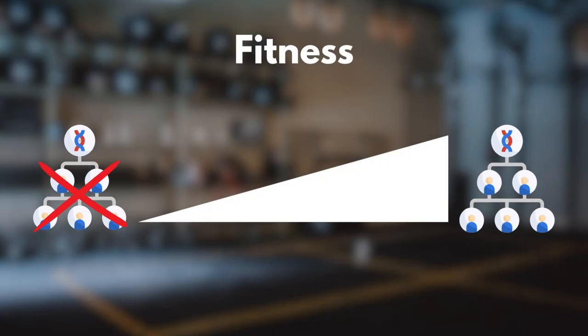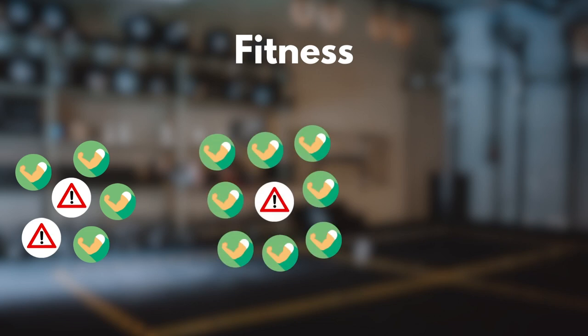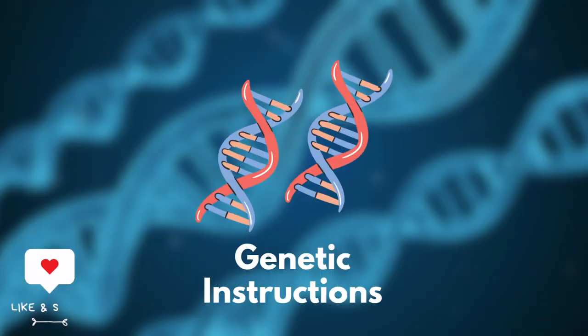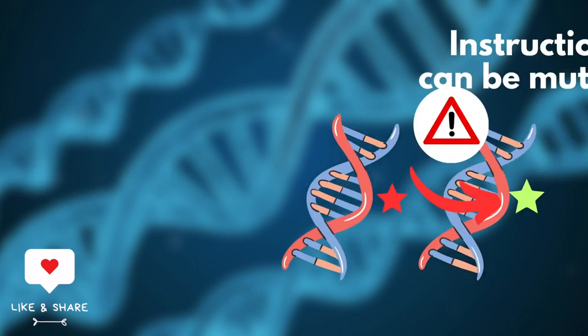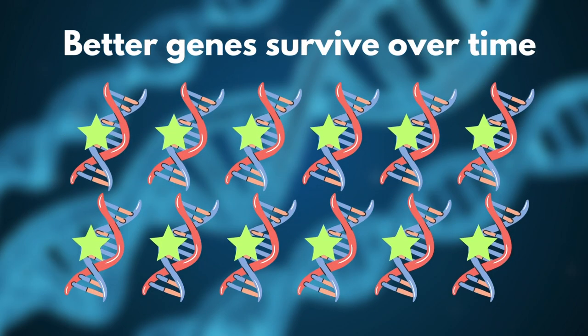The chance that an organism reaches the point of reproduction is what we call the fitness of an organism. The fitter an organism, the more likely it is to pass on its genetic instructions to the next generation. And if we repeat this process over many, many generations, we can see that the advantageous mutations will be more likely to be passed on and thus outcompete the poorer mutations. So the key features here are we have instructions that can be mutated affecting the fitness of an organism, and over time changing the probability that an instruction set is passed on.